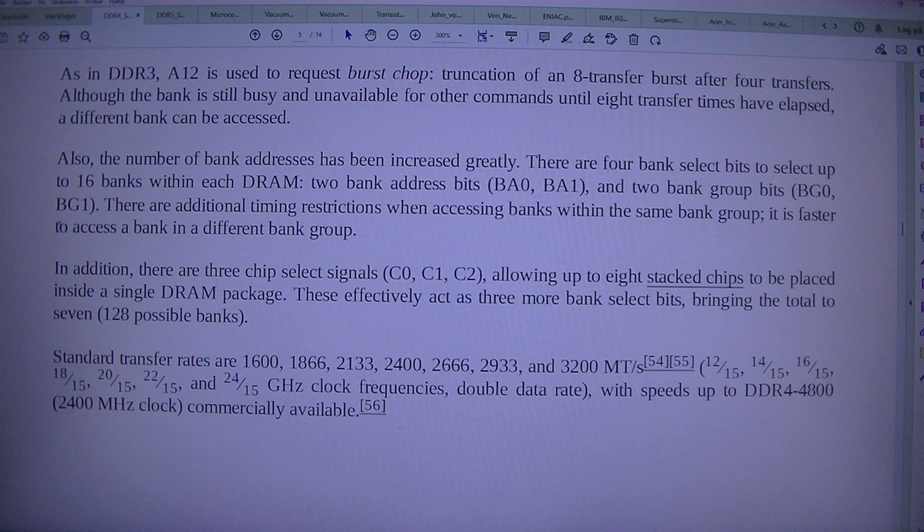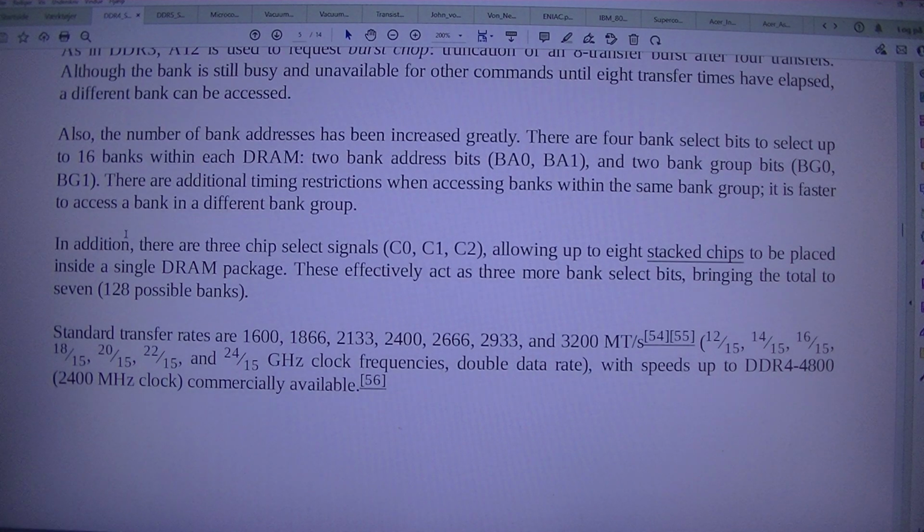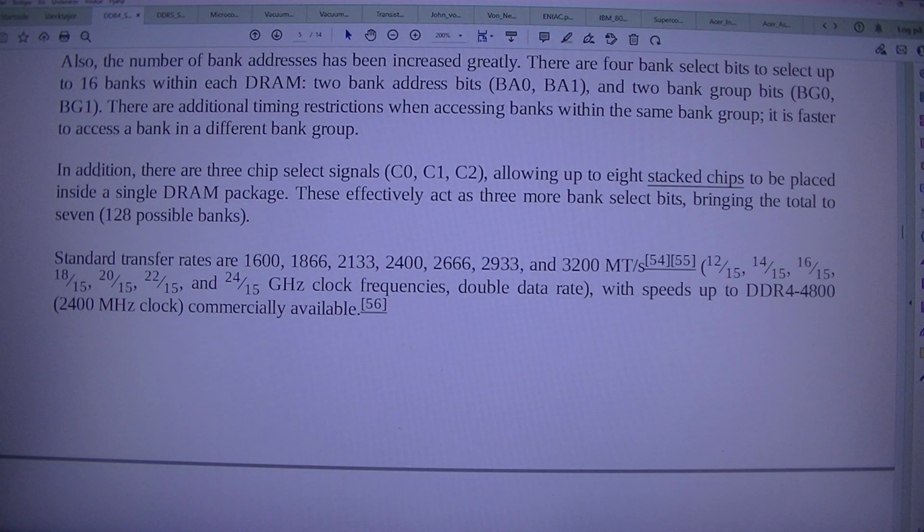There are 4 bank select bits to select up to 16 banks within each DRAM: 2 bank address bits, BA0, BA1, and 2 bank group bits, BG0, BG1. There are additional timing restrictions when accessing banks within the same bank group. It is faster to access a bank in a different bank group.